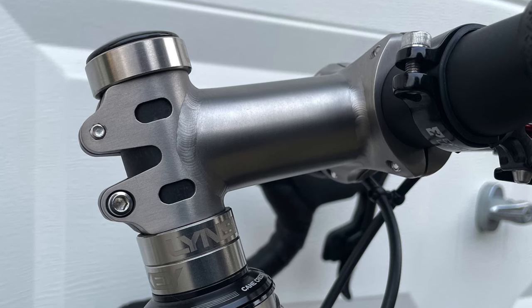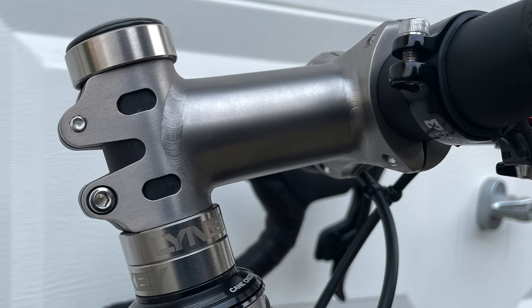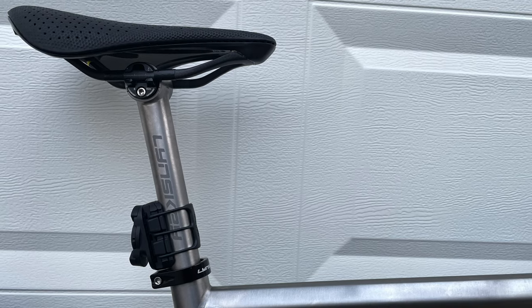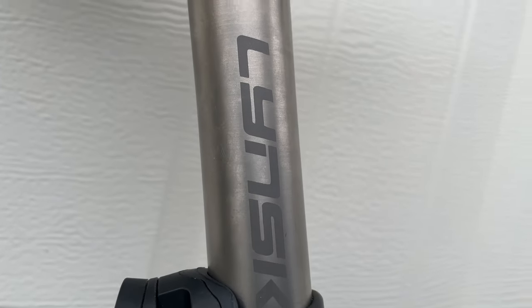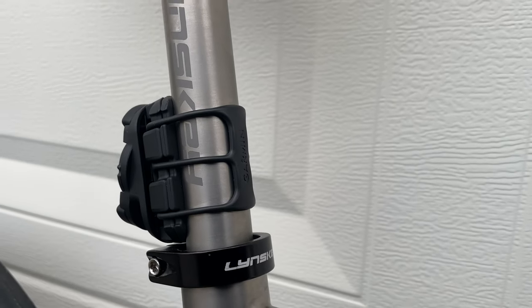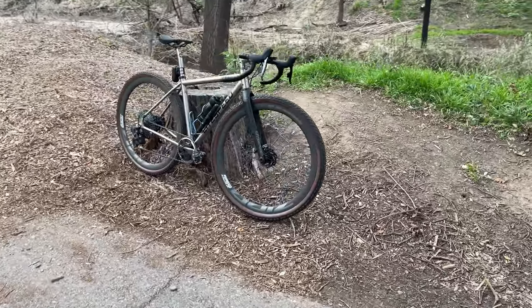For the hand brushed finish, the advantage is similar to the mill finish: it's easy to maintain. Because it's a one-tone finish — not darker on the outside and bright on the inside — it hides small scratches and scuffs well, and in extreme cases you can always buff out imperfections. The disadvantage is cost — it's more expensive, and personally I prefer the random brushing pattern of the industrial mill, so the extra cost doesn't make sense for me. The second downside is subjective: the hand brushed finish is almost too perfectly smooth for my taste, and scratches are slightly more visible compared to the mill finish, though the difference is very marginal for most people.